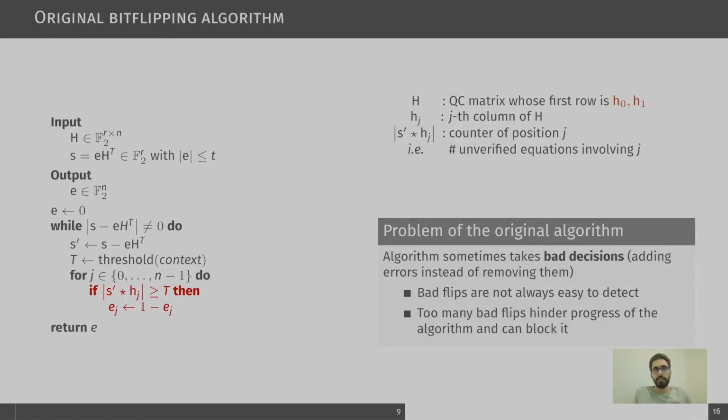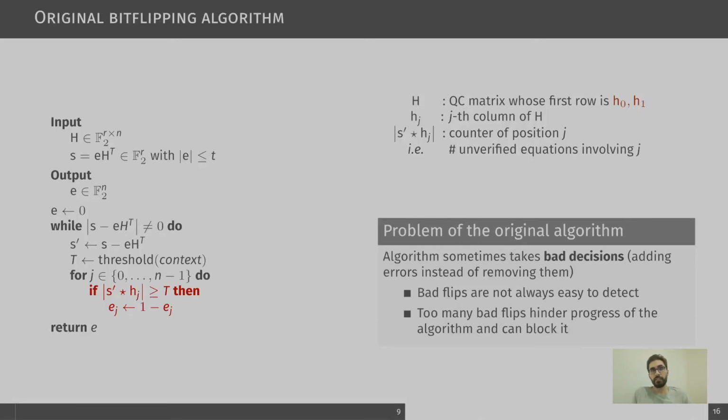Now we can discuss the decoding algorithms for QC-MDPC codes. Here I will describe the bit flipping algorithm, and then we will see a modification that improves the decoding performance. The inputs of the algorithm are the sparse parity check matrix H and the syndrome S. And the output will be, with high probability, the error vector E that gave this syndrome. The important part of the algorithm is the part in red. It is the part where it makes decisions.